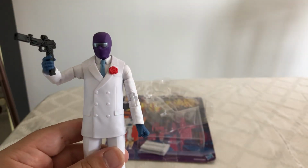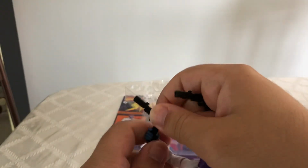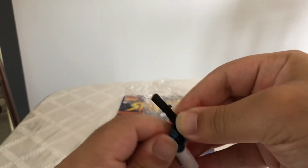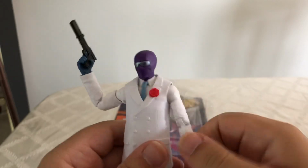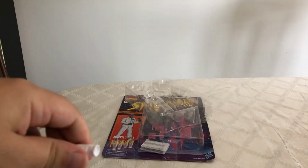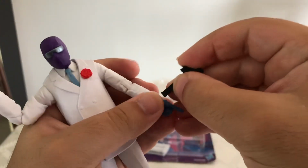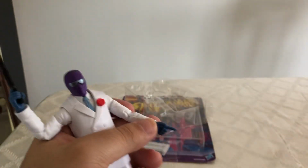Now, as far as his other hand goes, I believe we could fit this pistol in his hand as well. Yeah, we got his thumb there to hold the trigger, so that's really cool. So what we're gonna do now is we're gonna swap out this hand and put this one in. So the hand with his pointing finger. And what we're gonna do is we're just gonna try to grip it.